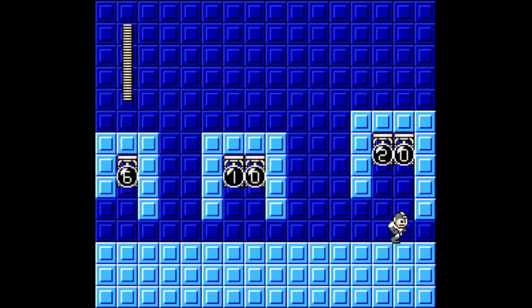Rush Coil, originally from Mega Man 3. Lets Mega Man jump off of his dog, Rush, and you can also use your Mega Buster. Rush Coil spawns one tile away from Mega Man and lets him jump up to 7 tiles high, and you can shoot up to 9 tiles high.